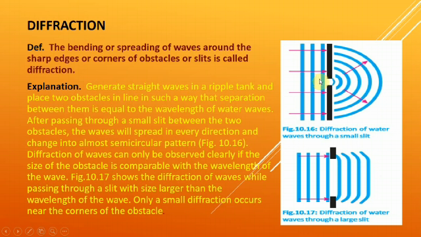As soon as these strike the obstacle, जब ये obstacle से strike करेंगी, they will not bounce back, they will not change their direction of travel like in reflection and refraction. Rather क्या होगा कि these water waves will move from this slit. When these will move from the slit, then you can see there is a bending of waves. Waves थोड़ी सी bend कर रही हैं and ripples are produced. Now the waves were straight, now these are bending, ripples are produced. This bending of wave is called diffraction.